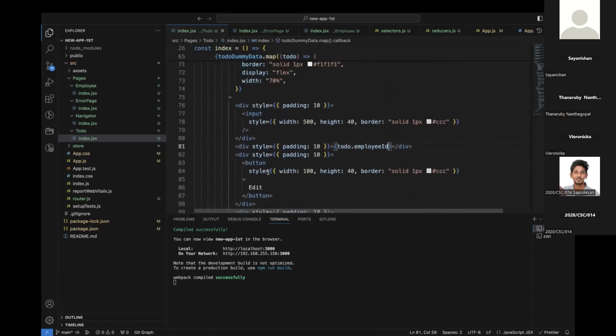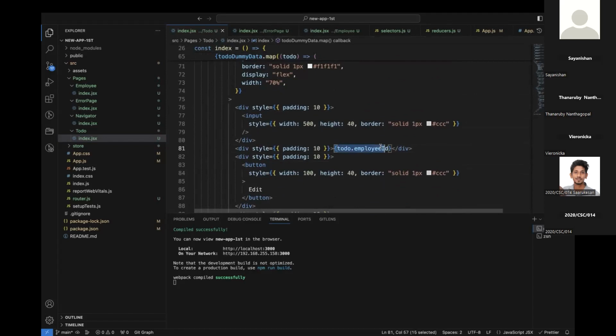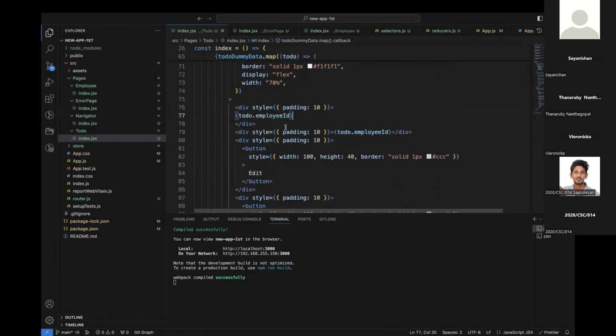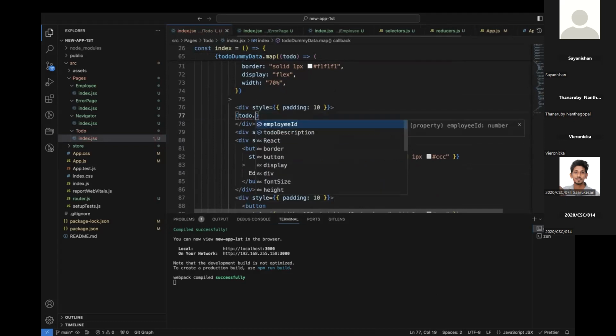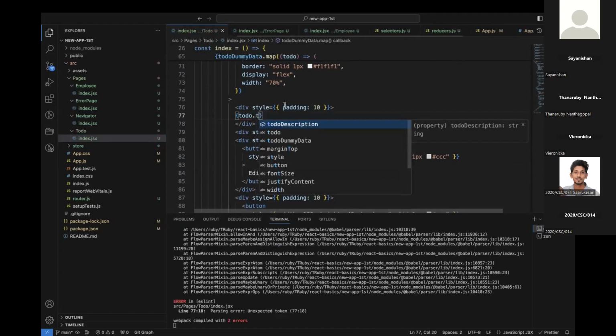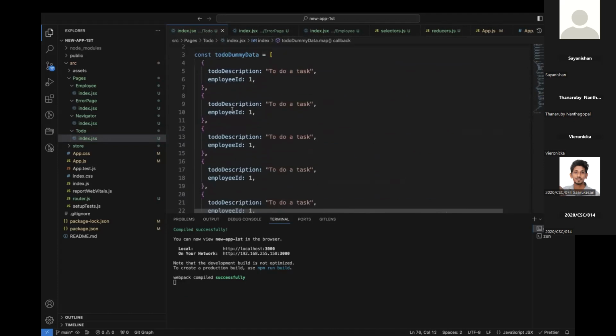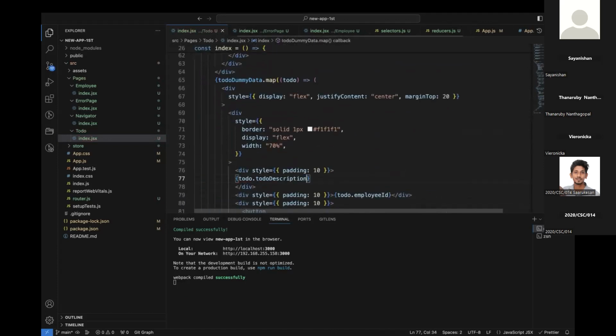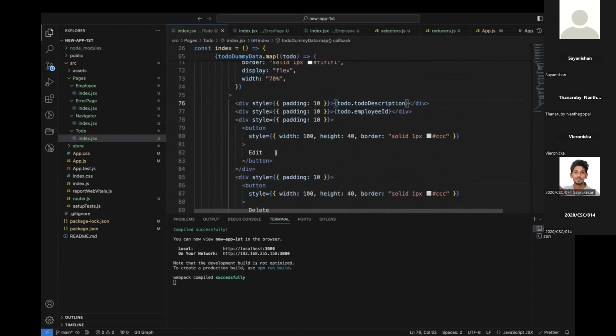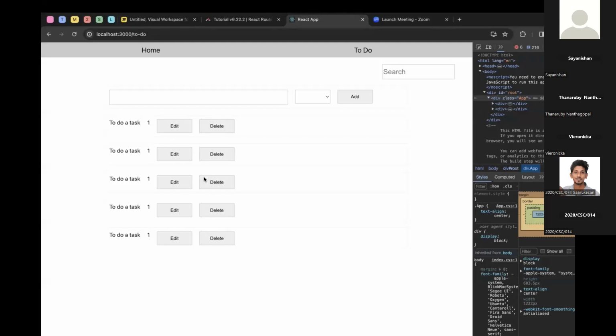And I'm going to copy this same thing to display my to do item. So inside this, the name is okay, todo description. Todo description. So that's done. This is coming like this. So I want the buttons to appear on the right side.